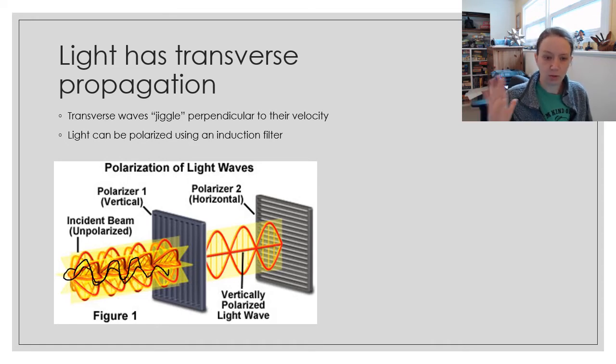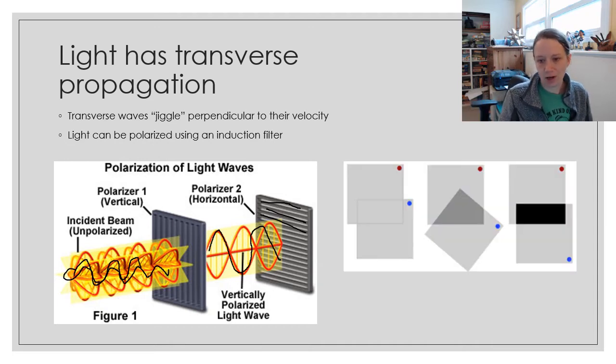But when we run that light through a filter, a polarizer, the light that comes out the other side is all jiggling in the same orientation, right? So the light passing that filter is both dimmer because there's not as much of it, and it's all jiggling in the same direction. And we know this because if we then take a second polarizer and we orient it in the perpendicular direction, on the other side of that polarizer, we actually see no light at all.